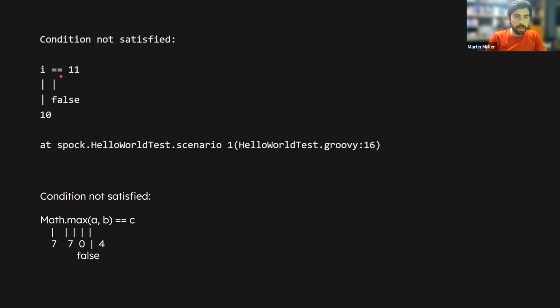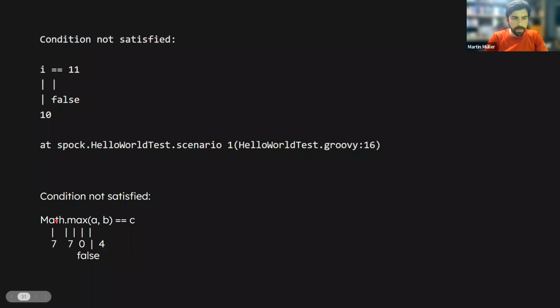In my test case, I have here something simple. I'm just asking for a variable having some specific value, literally. And in case it's false, I will see here, using those two pipes, what value was provided in a variable. In case I have something more complex, it can be very, very handy, because imagine you have some method chaining, you are asking for some method being executed on a service, providing something inside, and there is a long chain of calls, and you can see what values are inside like this.